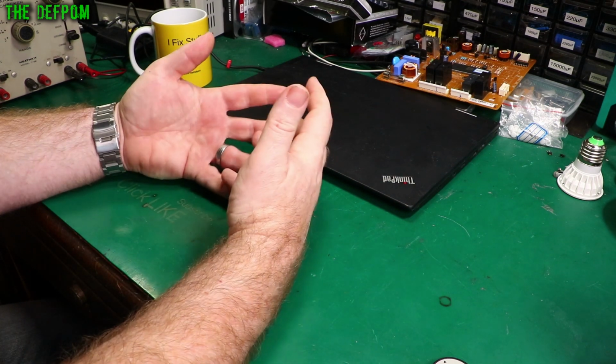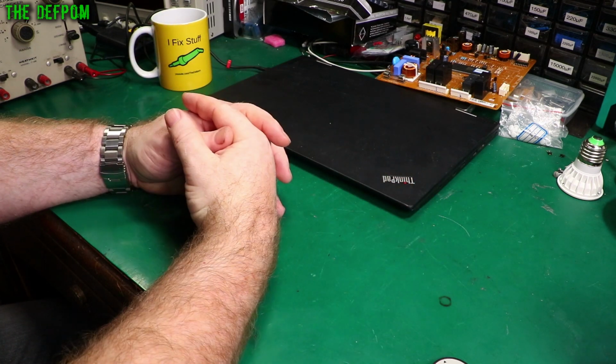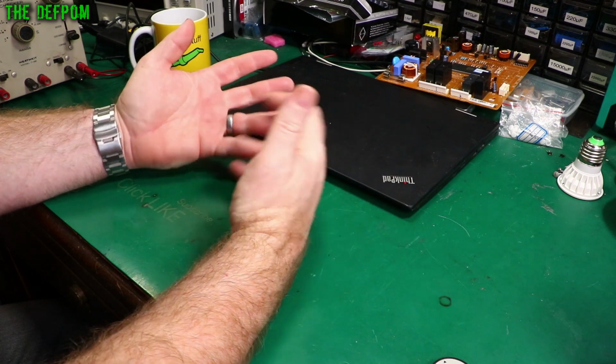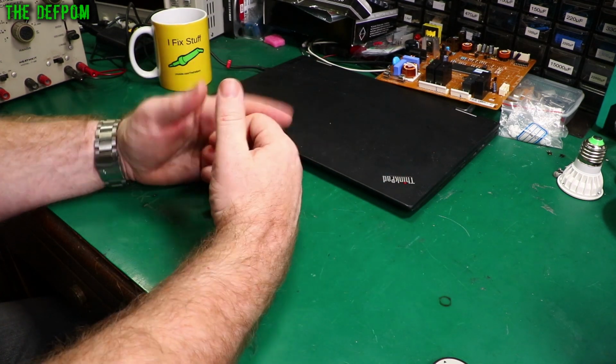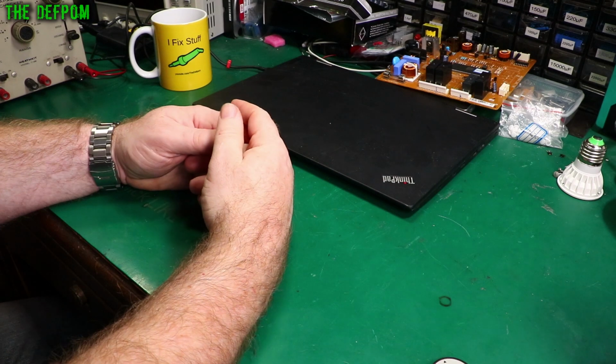You can actually have hundreds of different values in a book. You might get, I don't know, maybe 50 components of a particular value or something. I'm not quite sure. It depends on the parts really, but you're going to get a selection of them, and they're really convenient for doing design or minor repairs, stuff like that. Having those things on hand is really convenient. Highly recommend them, and they're cheap, really.